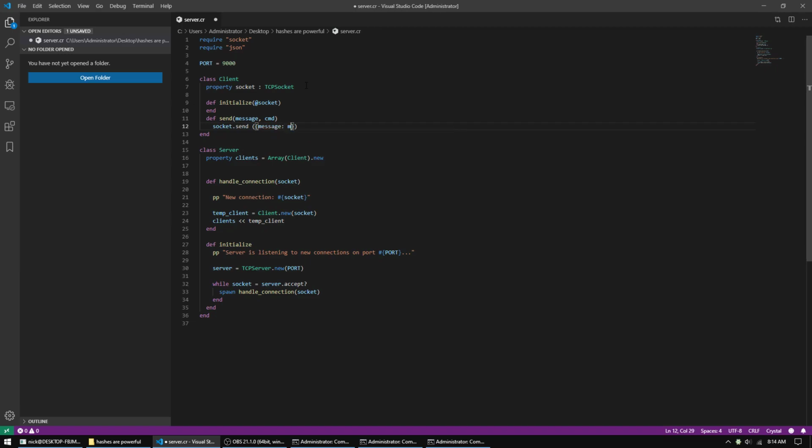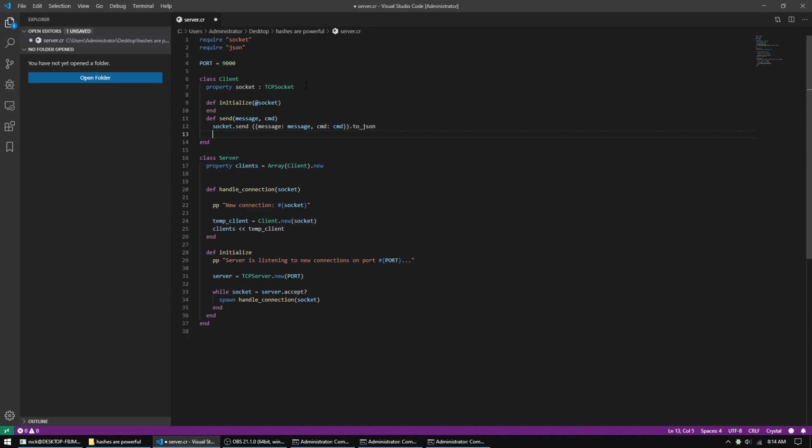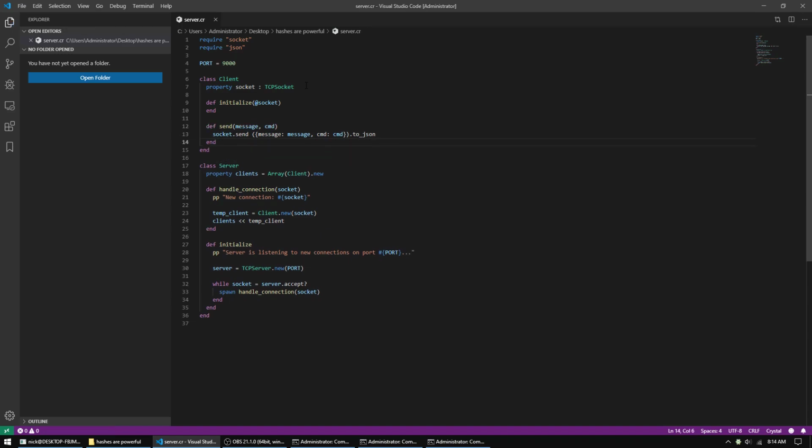This is a named tuple, and we're doing this because we're going to call to_json on that, and you'll see in the telnet client how useful that will be. So basically the new connection comes in, we create the instance of the client, which maps to this, and then we add that to our array, and now we need to get new messages.